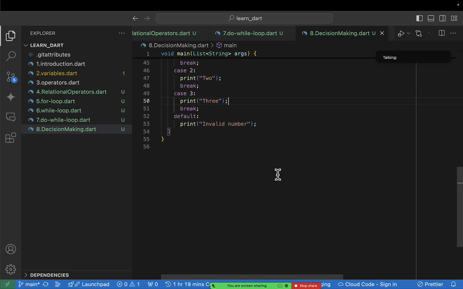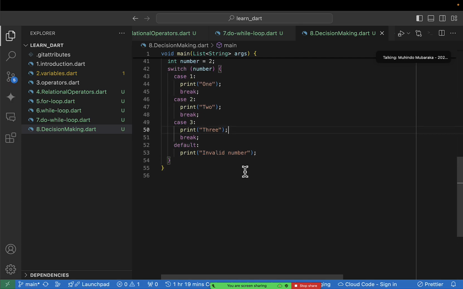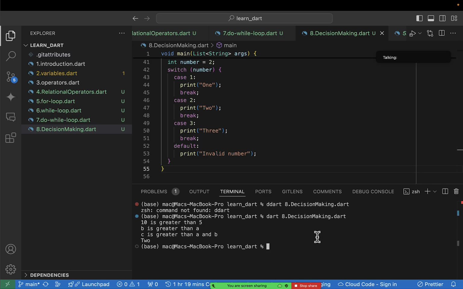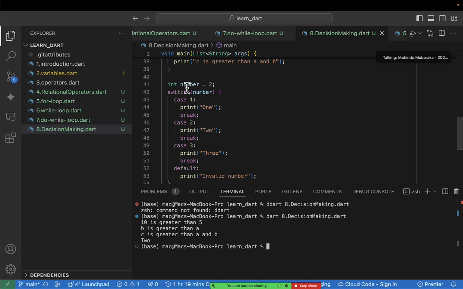Okay, so now let's go ahead and run it, and you see. So you can see 10 is greater than 5, B is greater than A, C is greater than B. And then here, you see, we are switching these numbers to their respective words.